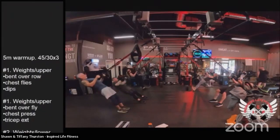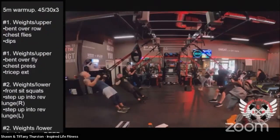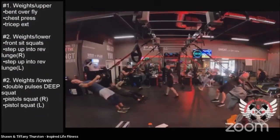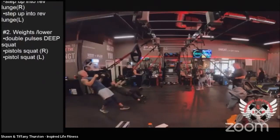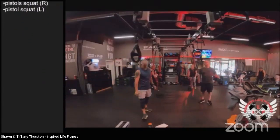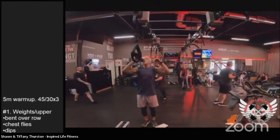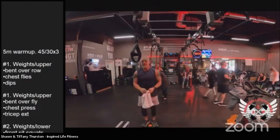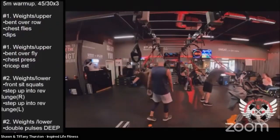Coming up on that 15-second mark right here, team. Nice. We got 5, 4, 3, 2, and recover. 2 to go, team. We are going to be moving from upper body to lower body. If you're on straps, you're going to be going back to weights. And if you're on weights, you're going to be going back to straps after this final 2 sets, team. Going to have you on the clock in 15, team.